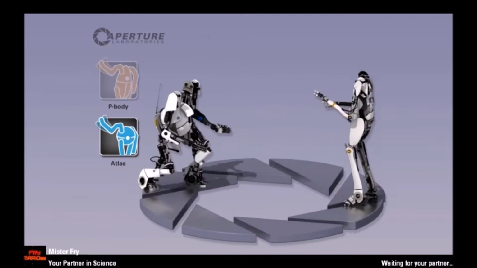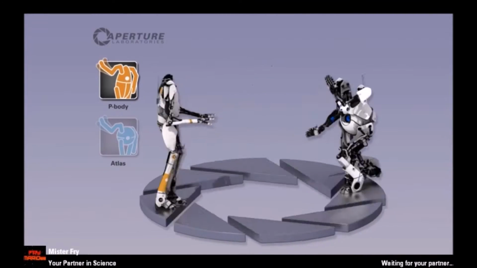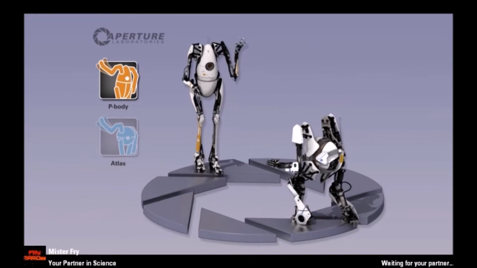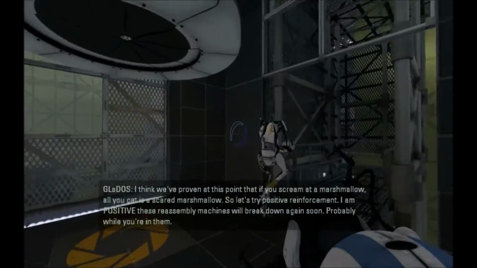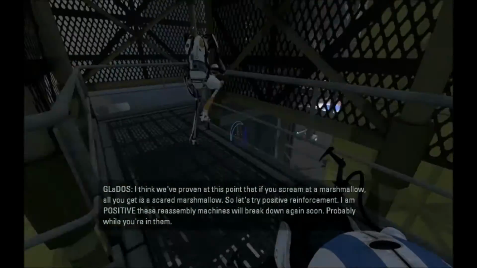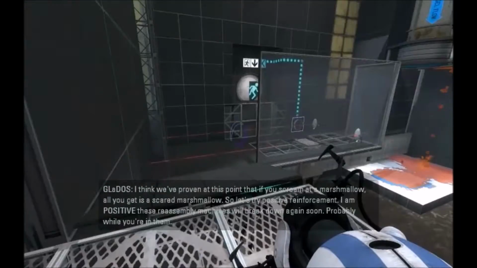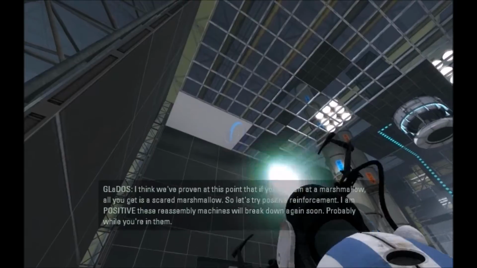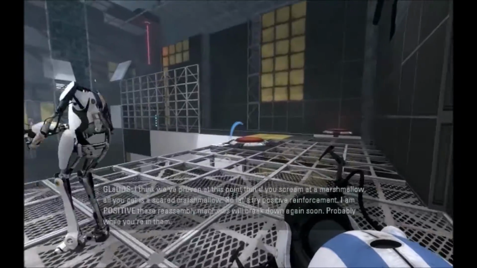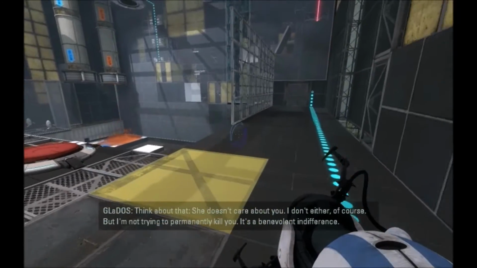Well, we're going to just test them quickly because we already did them. And we somehow remembered our solutions. And by we, he means him. I think we've proven at this point that if you scream at a marshmallow, all you get is a marshmallow. So let's try positively. Fry. I am positive. These reassembly machines will break down again soon. Probably while you're in them. Think about that. She doesn't care about you.